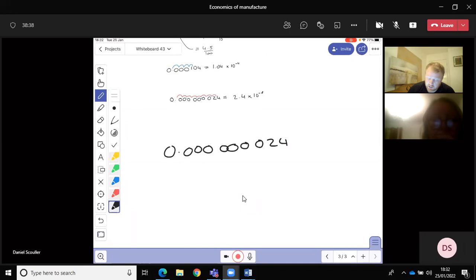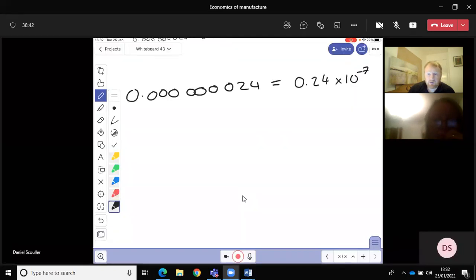for whatever reason her calculator's given her times 10 to the -7. Okay, so that's what her calculator's given her. That is correct. It's moved the decimal point 3, 4, 5, 6, 7 places. So it's the same number. It's just a quite poorly written way. But it's not incorrect.